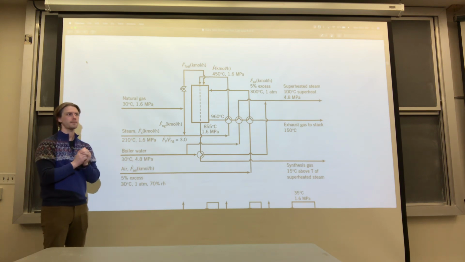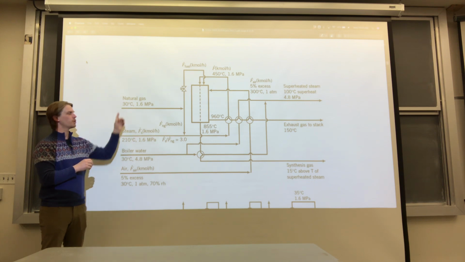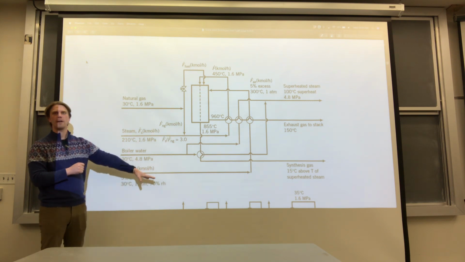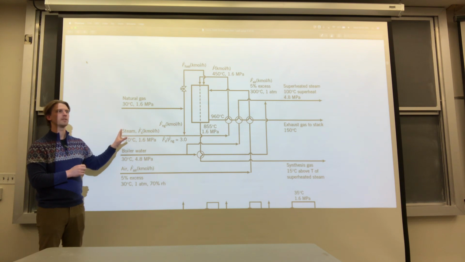Over here. Are we assuming ideal mixing for like the natural gas and steam? Yep. So for, I think, almost all of these, it'll be gas phase, so ideal gas is going to be appropriate. There's a couple instances where you have to deal with liquid streams, but for the most part, this is all going to be gas phase processes.